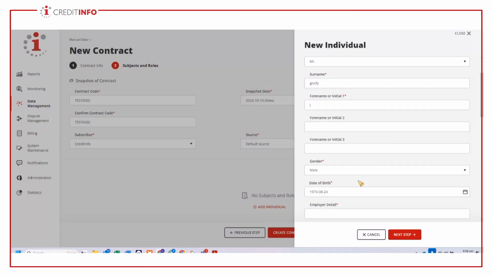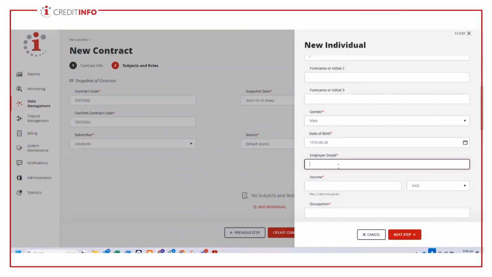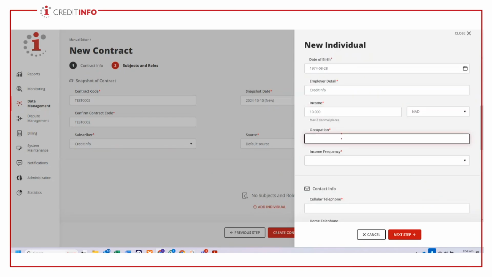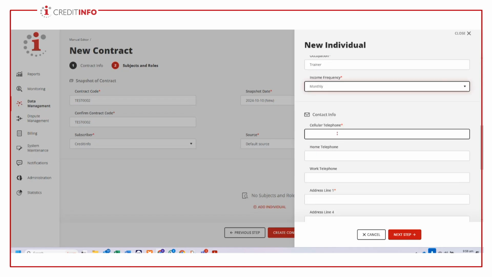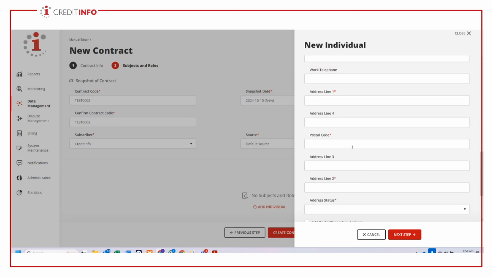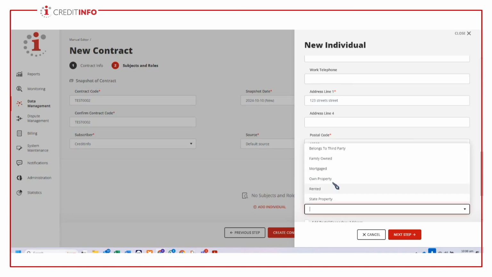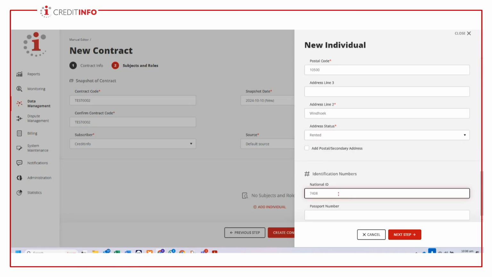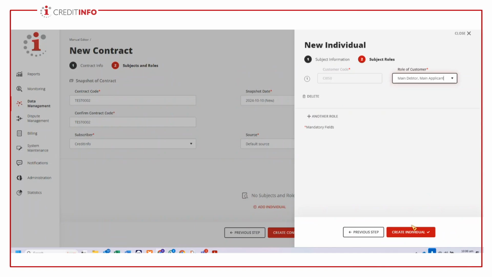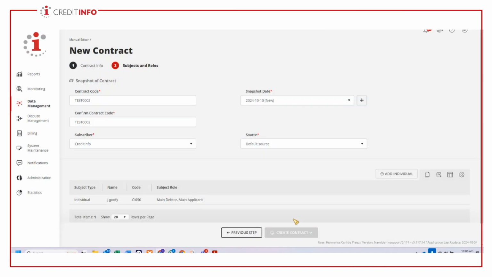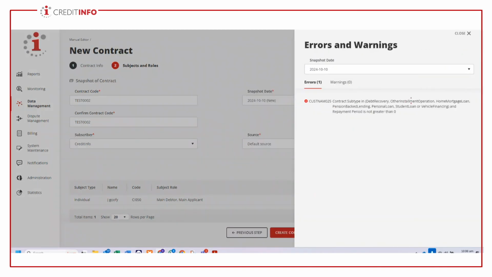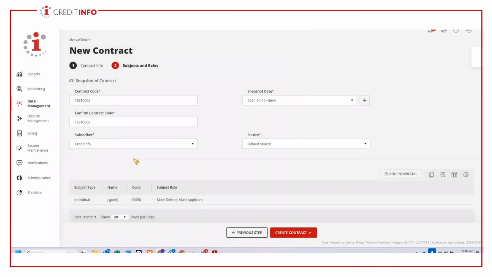Date of birth. Finally, ID. Role, main data, create individual, create contract. Let's see.